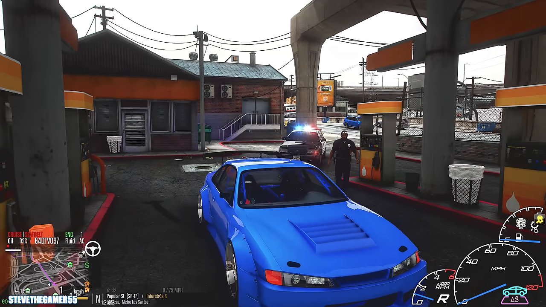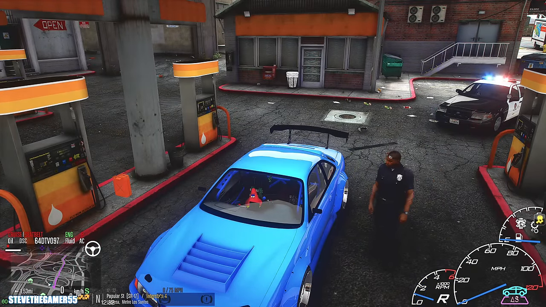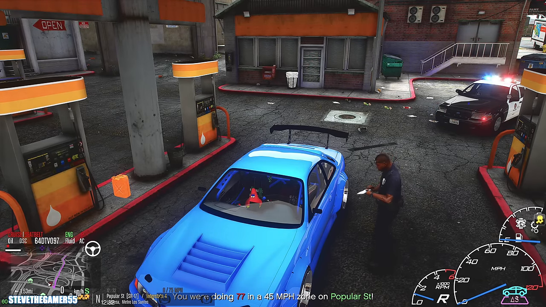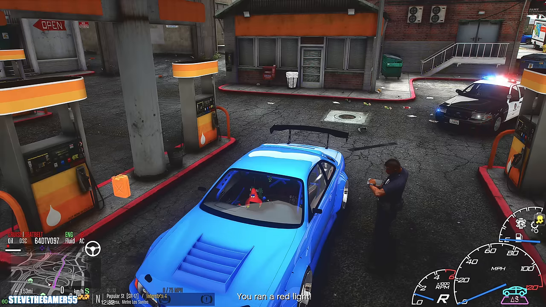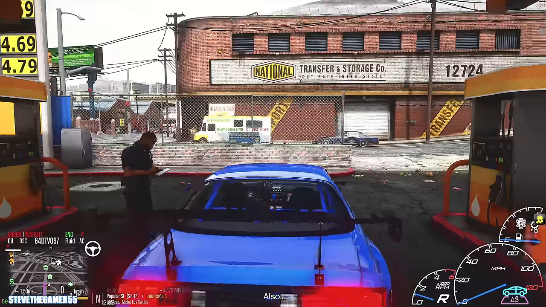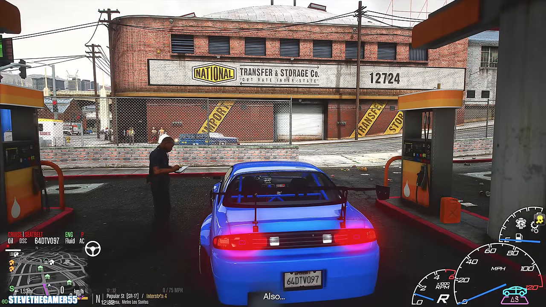Bro, officer, like, really, though? But you know what? The officer don't really know what's going on with you, so we kind of have to explain ourselves. But he's still going to give me a citation, 77 in a 45, because I was trying to get some gas. When you stay on the gas like that, you are using a lot of gas. Oh, and he got me for running a red light. Am I going to have to use a jerry can? Most likely.